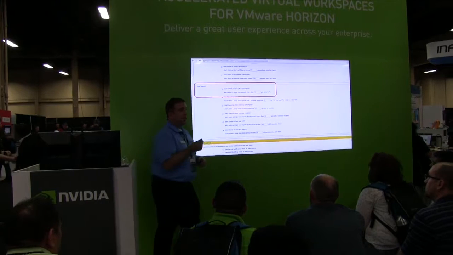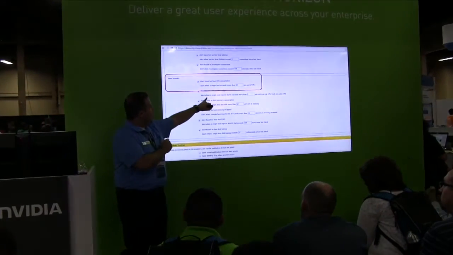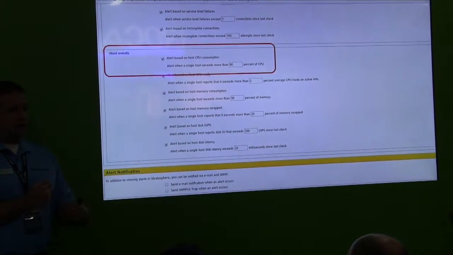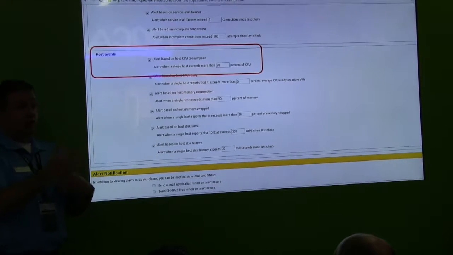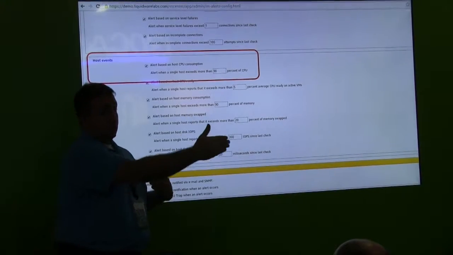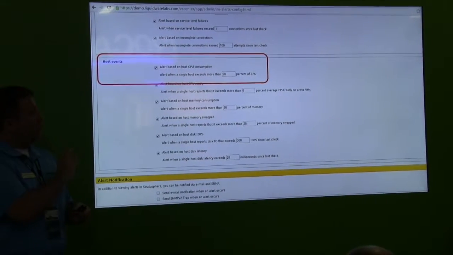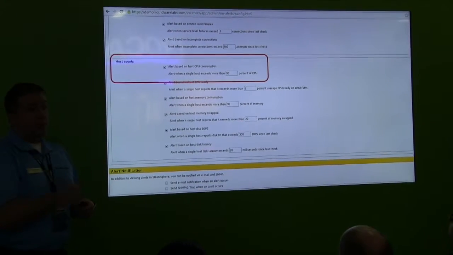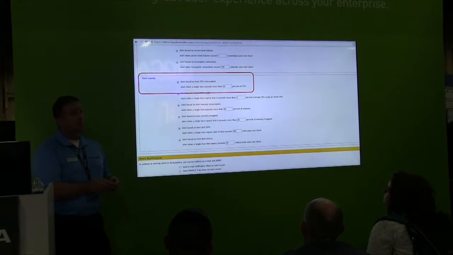Alerting. So also part of that operations first tier support, alerting. You'll see today we can alert based on things like CPU, based on ready states, based on memory consumption. We will very soon be able to add GPU metrics. Perhaps when an individual consumes more than what's allocated for them, perhaps when we see the overall grid card becoming more utilized than it should, great indicators to indicate either you've got too many folks on a server or maybe not enough folks on a server. But overall, the visibility and how we're translating that visibility into actionable steps that you can take to optimize your environment. We're coming very, very far down that path with the work we're doing with NVIDIA.